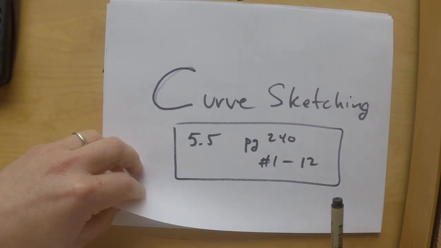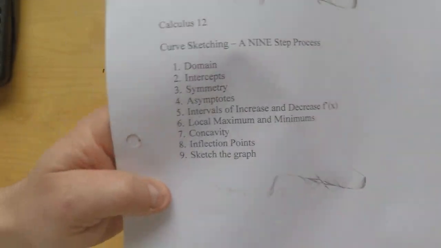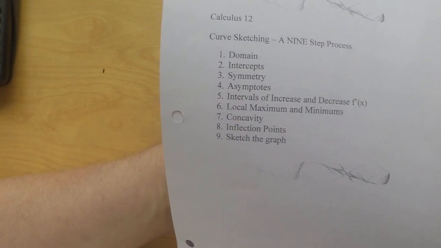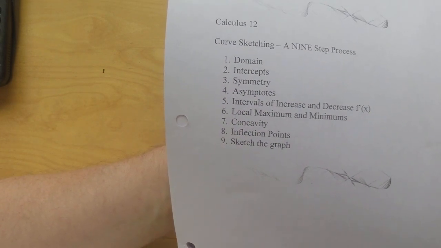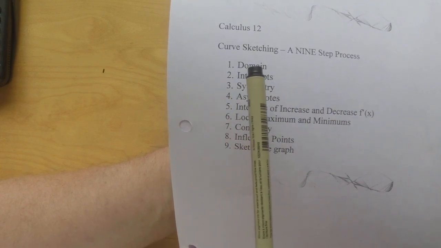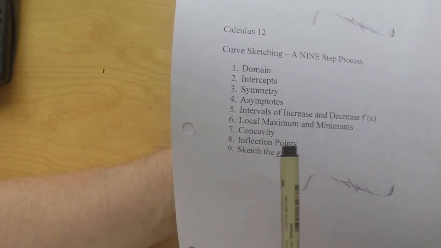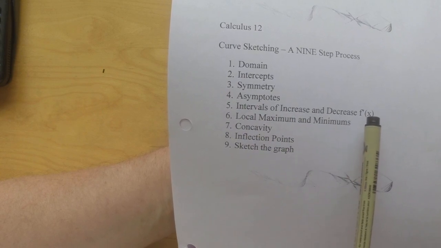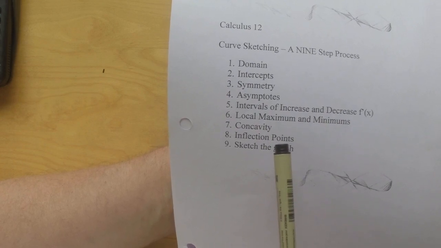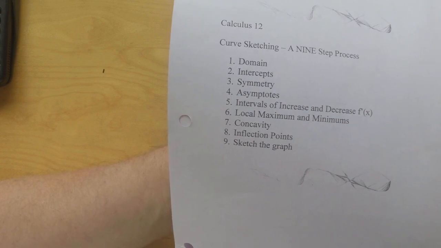So here we go. Because you'll see today it's a long process. It is a 9-step process. So this is what the book suggests as far as the steps, just to kind of keep you organized. You don't have to do them in this order, but it's just one thing they recommend. So when you're graphing a curve, you always want to do domain and intercepts and symmetry and asymptotes, much like you did in grade 12. But then you're going to add the first derivative for intervals of increasing, decreasing, and max and mins. Second derivative for concavity and inflection points, and then ultimately you'll sketch the graph in the end. So those are your 9 steps.